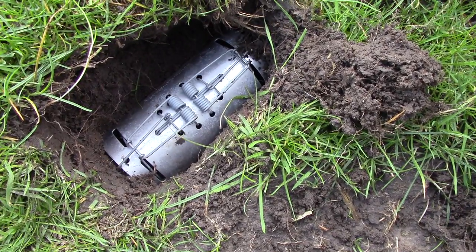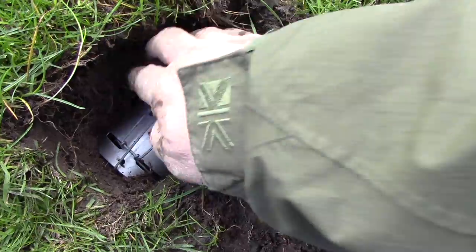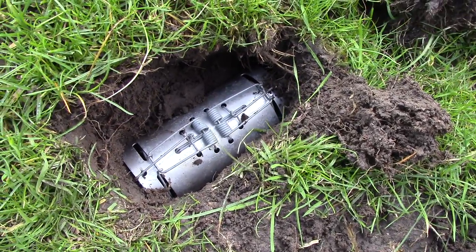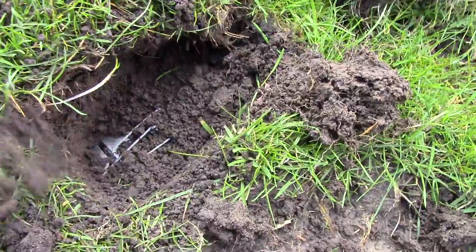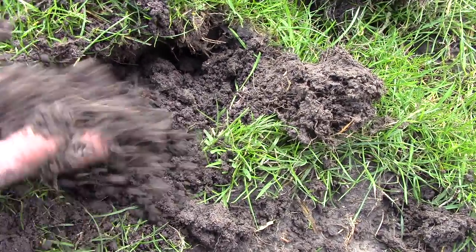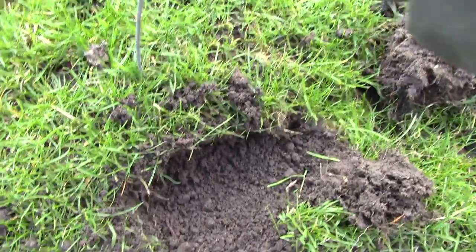Use some clay or a scrunched up piece of soil to fill any large holes that may be around the trap before covering it with very friable soil. Okay, we don't want any air pockets around the trap that will give the trap's location away by a difference in air pressure to the mole.